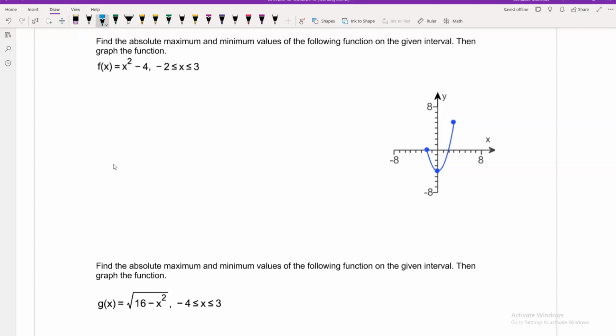A critical point of f is an interior point of the domain of the function f, where f prime is 0 or undefined. So first step, finding f prime of x, that is 2x. Then we set f prime of x equal to 0. So here we have 2x equals 0, solving for x gives 0. After finding f prime, we don't have a variable in the denominator, so the denominator is 1, meaning that in this case f prime of x is not undefined.